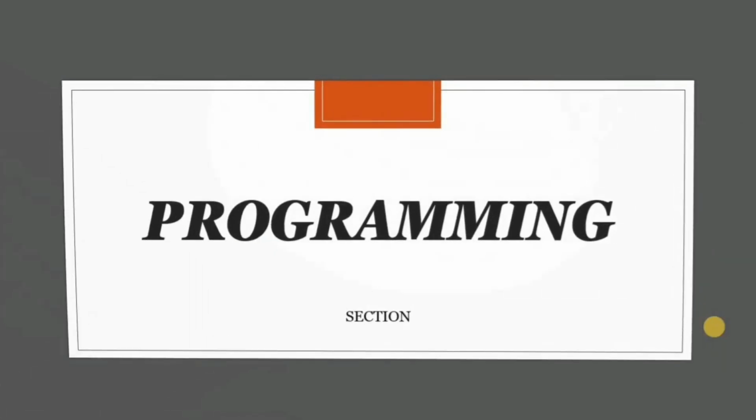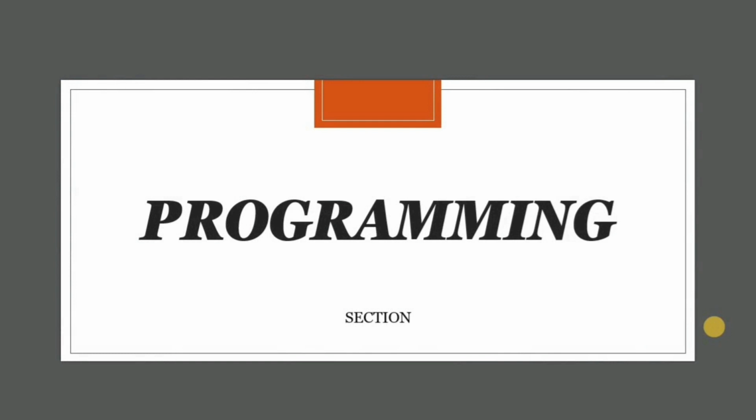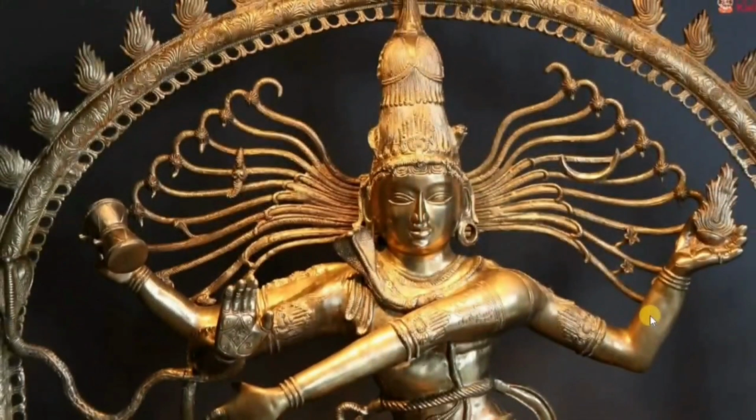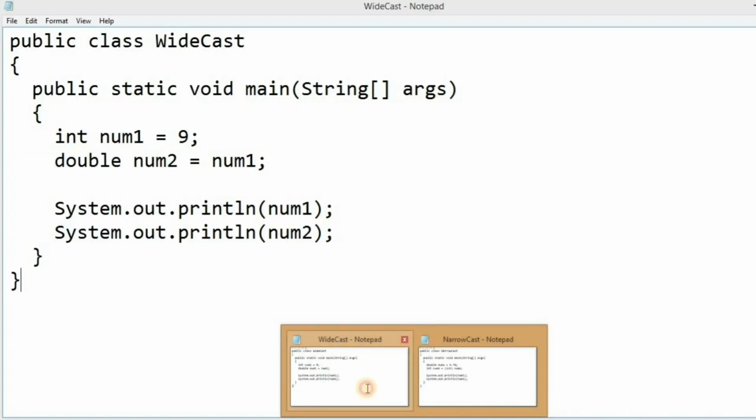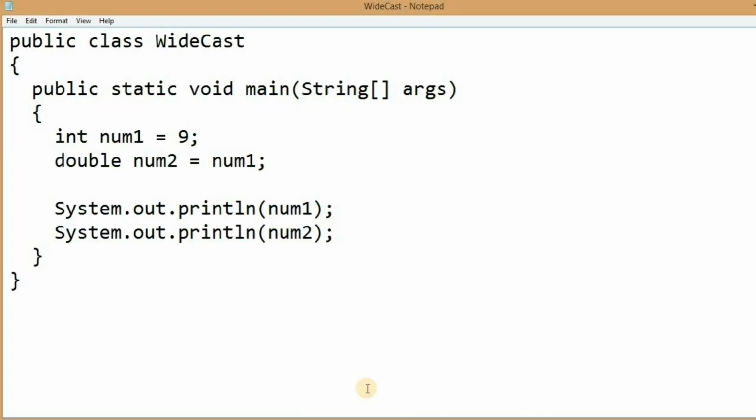Now, we will try to execute two different programs to implement and understand typecasting. We have already seen how to declare the variable in the previous episodes, so we are directly going to see about the typecasting. If you have not seen the previous videos, then go watch it now. First we will see the program to implement widening casting.